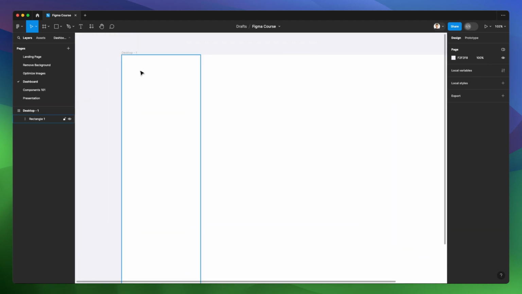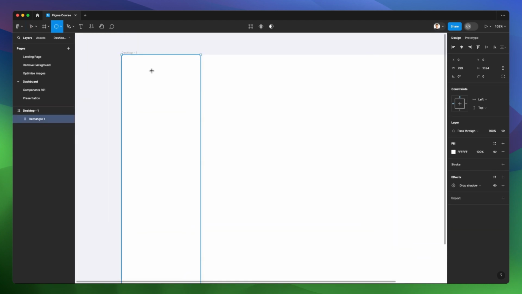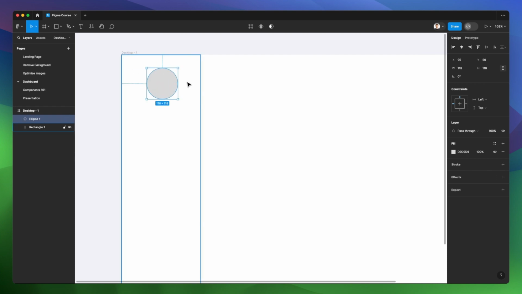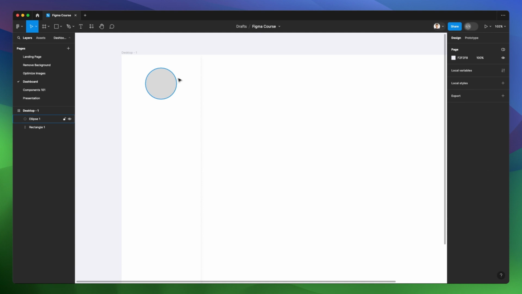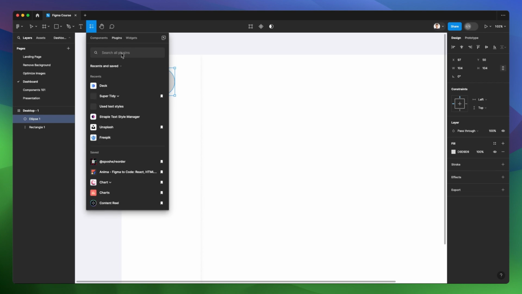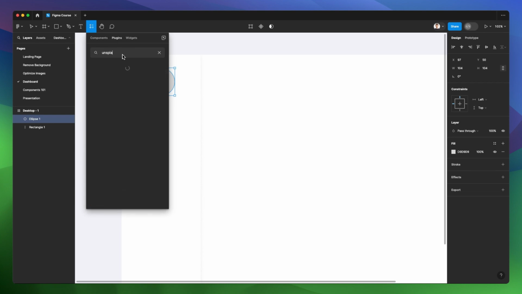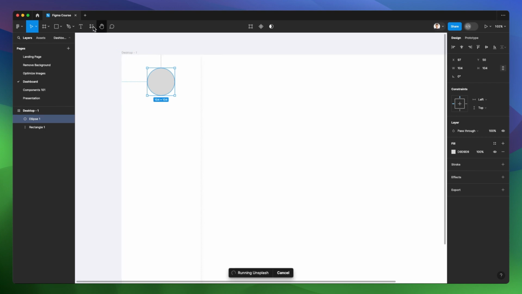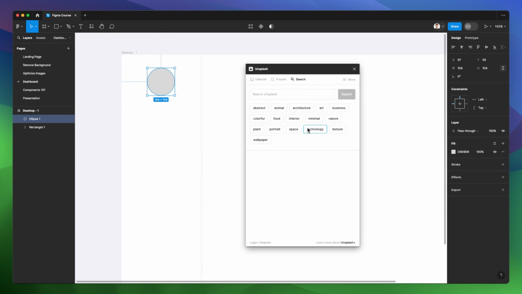Now we're going to get started by adding a circle right here. And if you wish, you could also create an auto layout out of the side menu. We're going to go ahead and make it just a little bit smaller. We're going to use one of my favorite plugins to find an image of an individual, which is going to be over here on Unsplash.